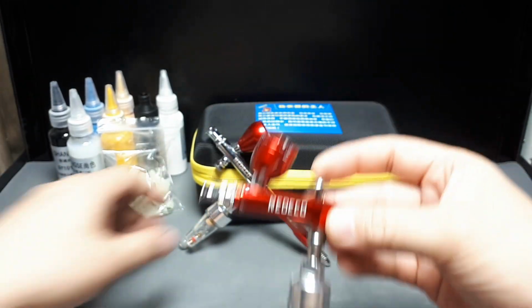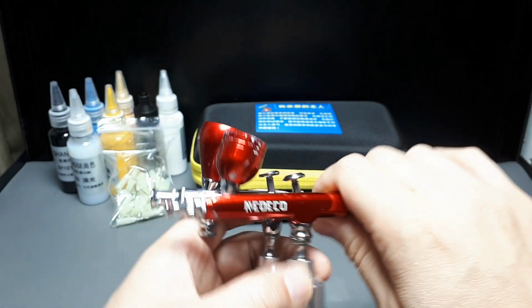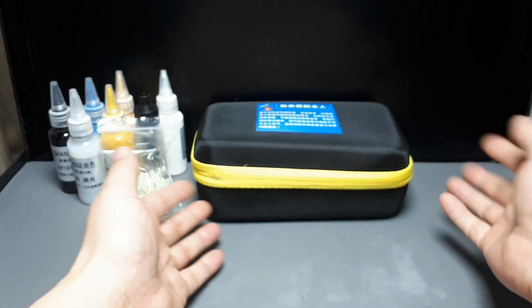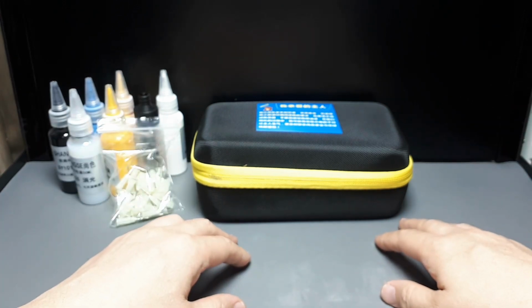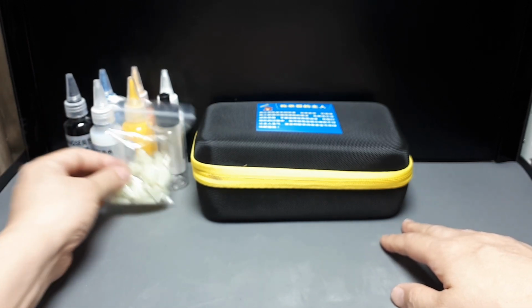Alright, well anyways. The acrylic water-based Vallejos, they just get clogged up, and it's a real pain to clean these things out. So there's a YouTube channel called Barbatos Rex, and that dude is definitely my favorite, the best reviewer of model making tools, whether it be airbrushes, sanding things, using dehydrators to dry parts. The guy is awesome. So thank you, Barbatos Rex. I've bought a lot of things based off of your channel.